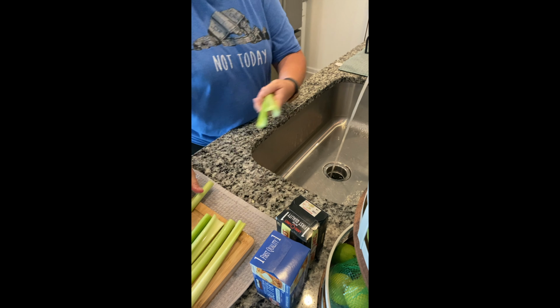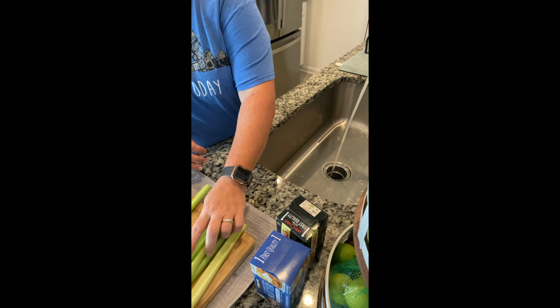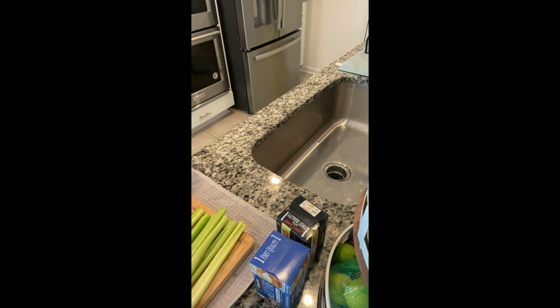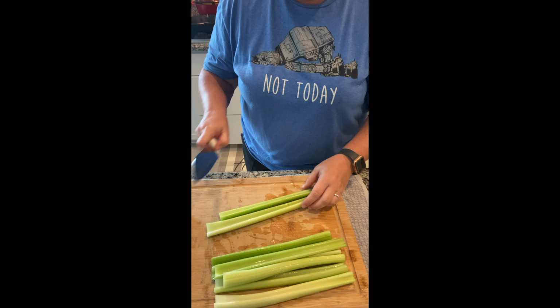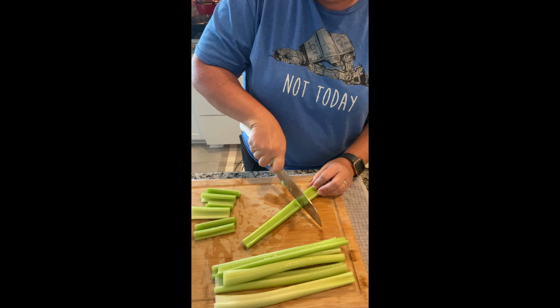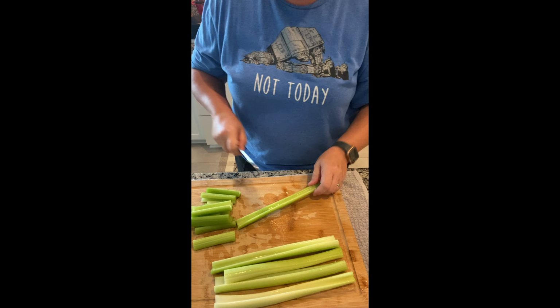So if you've never checked out that video or tried to make them the way I show you in the video, highly recommend. They make all the difference in the world if you like a crispy chicken wing. So I'm just going to prep some celery and then prep some carrots and then get those into a container.